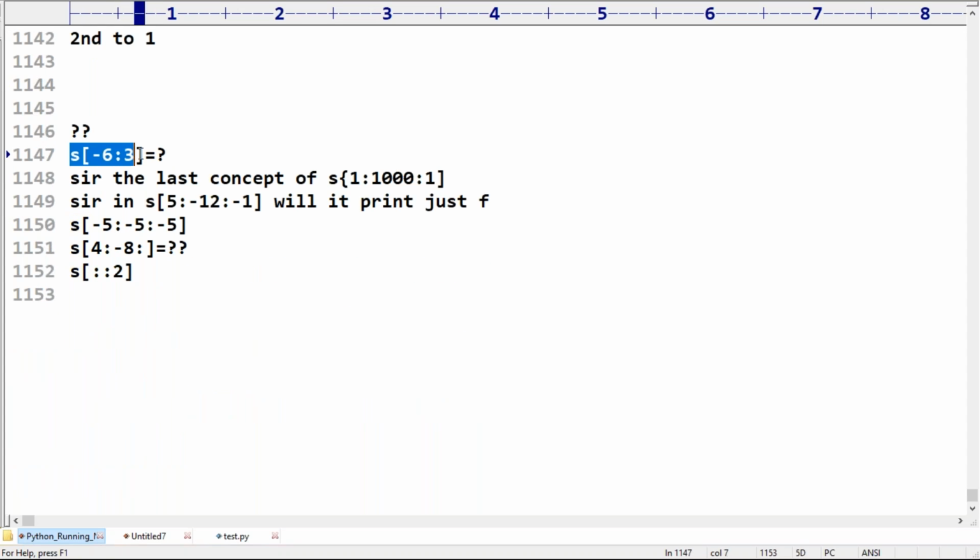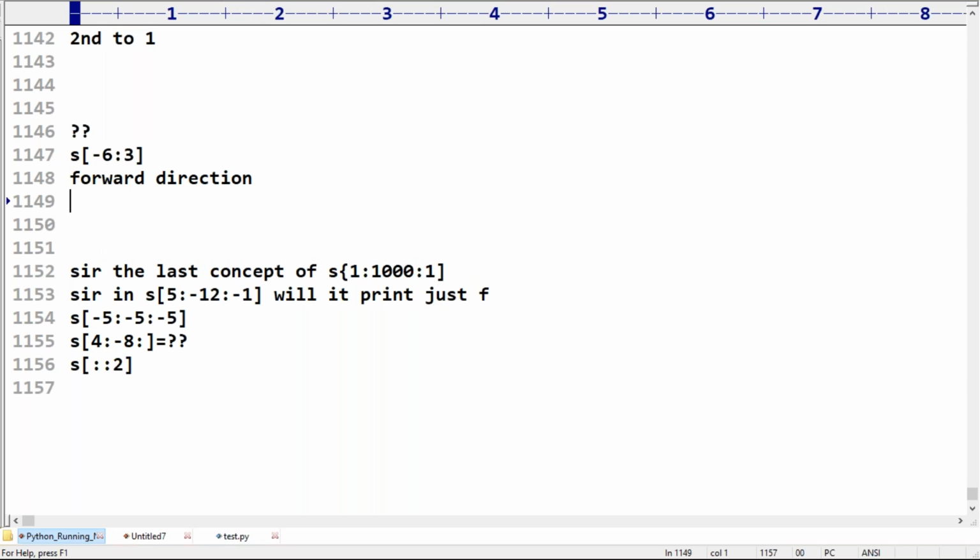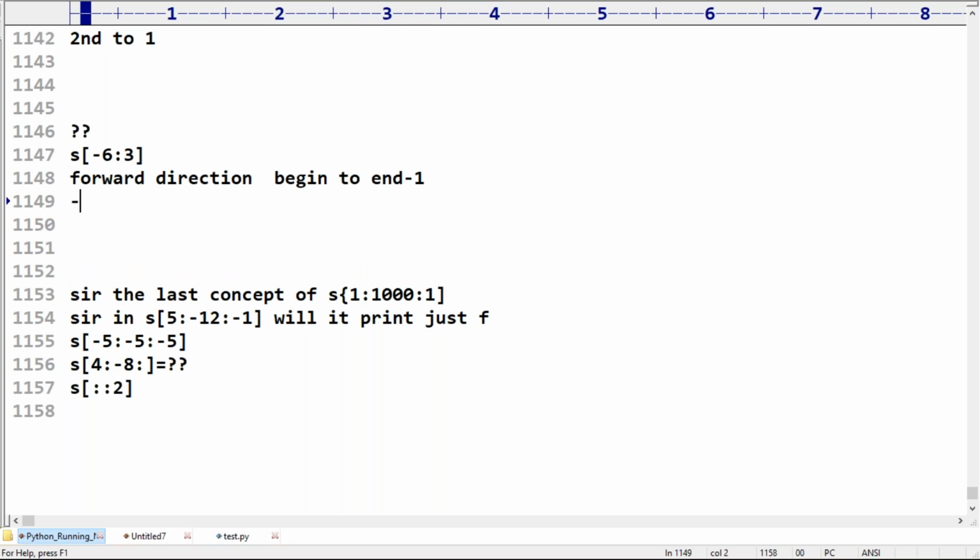Okay. What about this one? Yes, minus 6 colon 3. Is it forward or backward direction? Forward direction, begin to end minus 1. Minus 6 to n minus 1 means 2. Minus 6 to 2, forward direction.